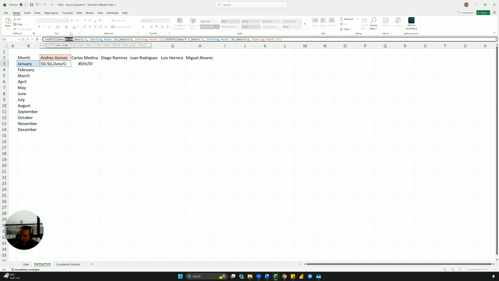So press F4. Anywhere you see a column, not B3, but the full column, press the F4 key. Click somewhere in between the letters and click the F4 key on your keyboard. And so we can just go through and do all that real quick. Okay, and then now where you see the blue, the column, put a $ before the letter. And that's going to tell Excel, as I go over, don't change. Don't change January to the value of Andres Gomez. But as I go down, change it from January to February.